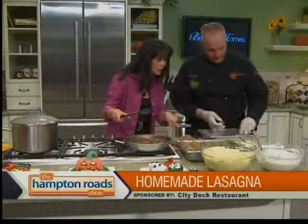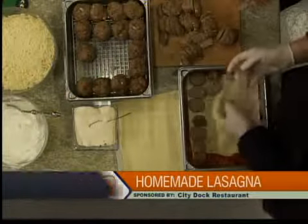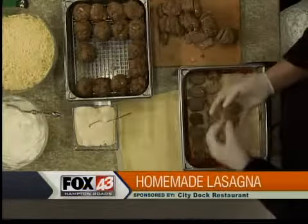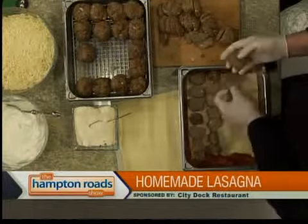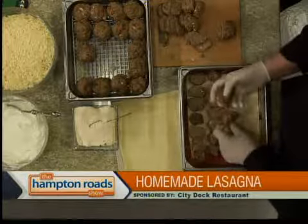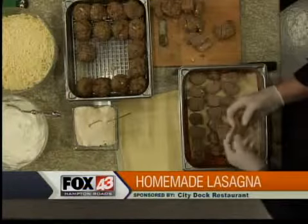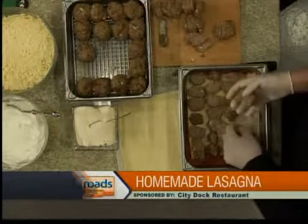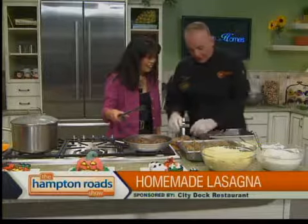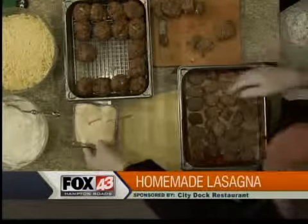So you've sliced up the ones that are finished and we're going to layer them. Did you fully cook them? Yes. It's best to make them overnight and let them sit, so they're firm and easy to cut without falling apart. You refrigerate them and then cut them the next day. That's the difference between this traditional way and the commercial way of just layering loose hamburger — both are equally good, but this is better.